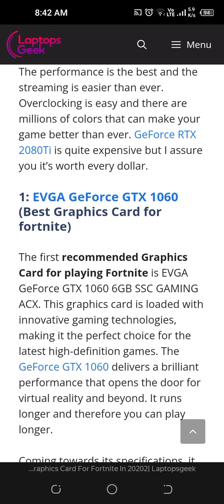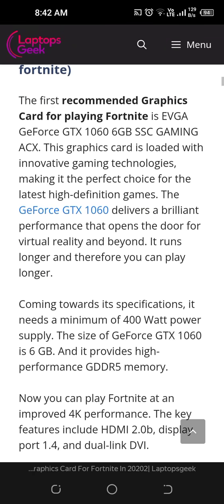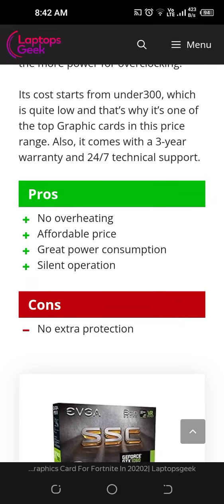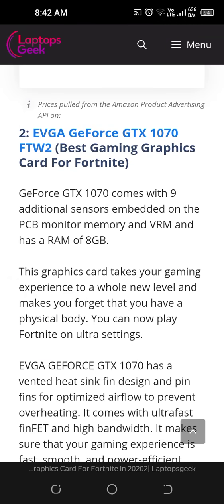Number 1, EVGA GeForce GTX 1060, best graphic card for Fortnite. The first recommended graphic card for playing Fortnite is EVGA GeForce GTX 1060 6GB SSC Gaming ACX. This graphic card is loaded with innovative gaming technologies, making it the perfect choice for the latest high definition games. Its pros are no overheating, affordable price, great power consumption, silent operation. Cons, no extra protection.